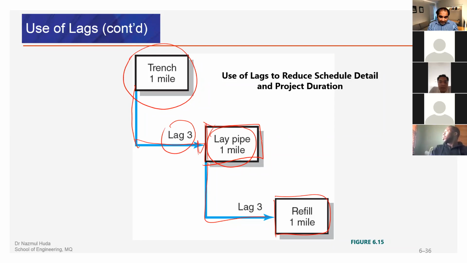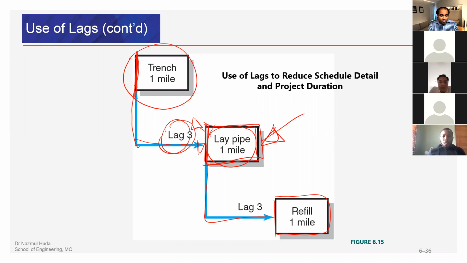Okay, so engineers or people who are working on the next step, they know exactly how much lag they have once this is started. Within 3 days, they will be starting laying pipes. So all the pipes, make them ready within 3 days. So lag means total delay? Not total delay. It's not delay. It's the minimum time. Yes, that's right. It's the minimum time to start the next step. That's a clever answer. Yes. So that means within 3 days we'll be starting the following one. It's not delayed.